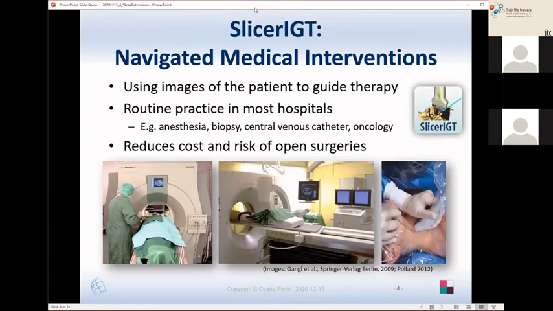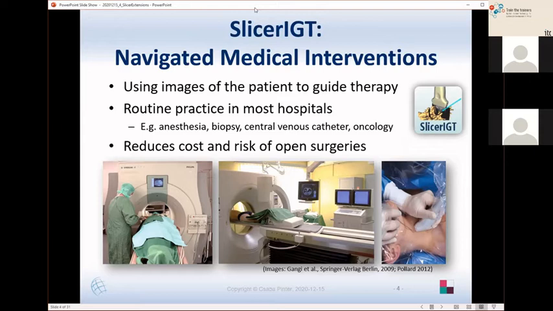So I would like to dwell into some of the extensions and solutions. The first one that I would like to highlight is SlicerIGT. IGT stands for Image Guided Therapy, and this ecosystem, so to say, contains tools for navigating medical interventions. Navigation means that you use images of the patient to guide therapy, for example, needle insertions.